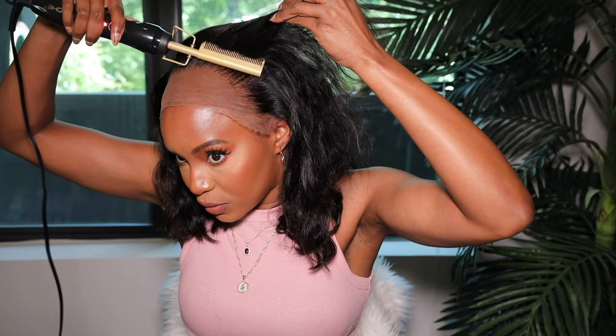Ooh, girl, it's hot. Oh my God, I done came up with something. Y'all, this tiny hot comb can make a world of difference. I am so impressed with myself. Girl, cause it gets to the root, okay, root. Now that we're all flat, I mean, we are flat, like BBL tummy flat. Y'all gonna get sick of my BBL joke.